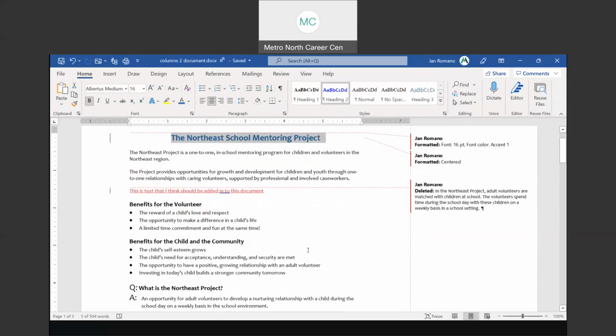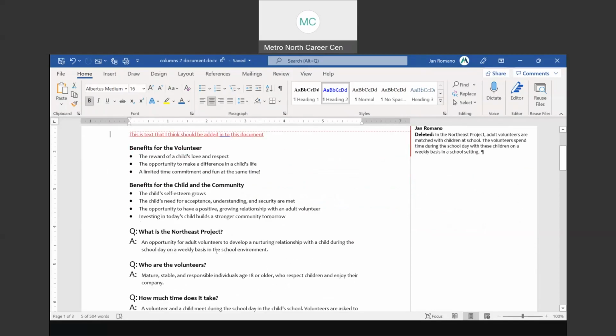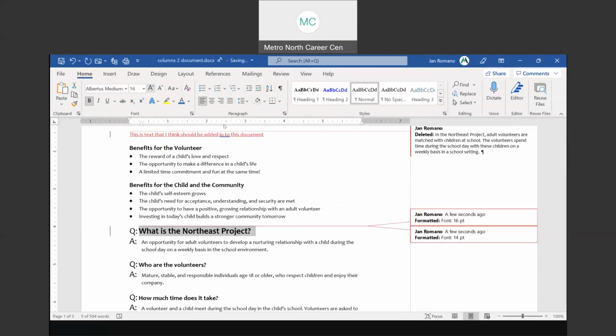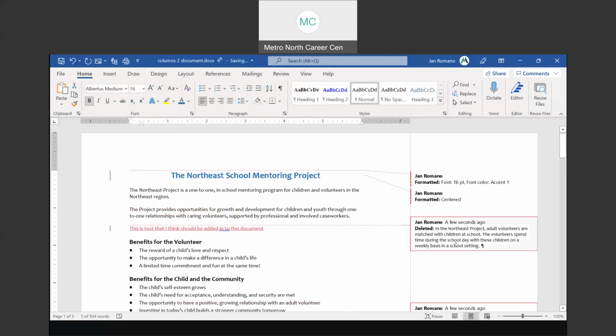Now, let's just say, again, so many different people edit the document. You're going to have to just imagine this with me. So if someone is deciding to make this larger, again, their name would show up on the right-hand side. So this would continue throughout the document, whether they're sharing the document or you're just using the document on your own, your track changes will show up on the right-hand side. If you're sharing the document, everyone's track changes will show up on the right-hand side.